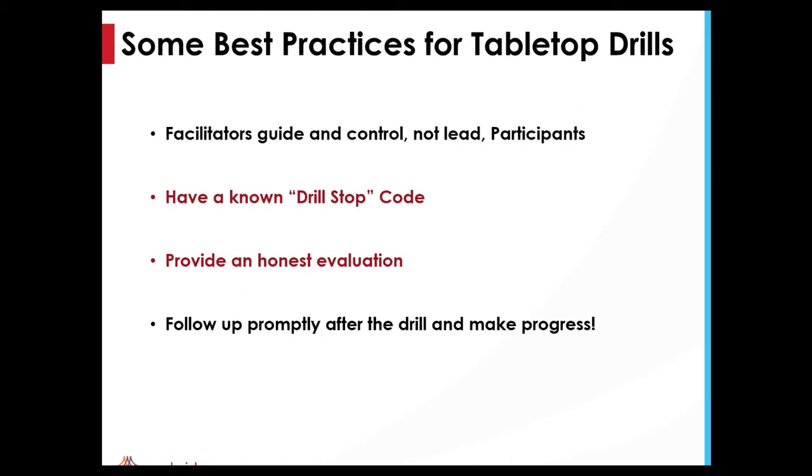Honest evaluation is, again, one of the more important things that we do because people know how they did. They know if they did well, they know if they did poorly, so provide an honest evaluation. We'll talk about that near the end of the webinar. But understand that they know how they did, so no need to sugarcoat anything. And finally, follow up promptly after the drill and make progress. I'll talk about this at the end of the webinar.